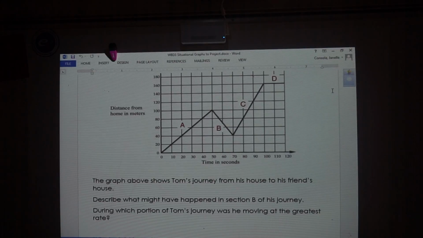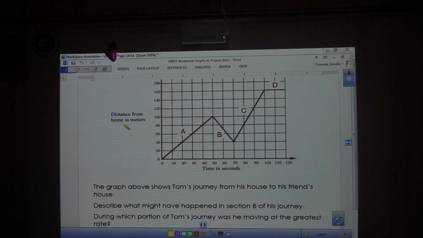Okay, so go ahead and get started on your work. Try to make sense of things. Make sure you're understanding what your axes tell you. Okay, it's not all about speed. Notice again, this last one was distance from home. This has nothing to do with his speed per se. Okay, in time, in seconds. So this doesn't mean he's going downhill. Pay attention. Again, just because the rate of change is negative does not mean something's going downhill. In this situation, it meant he turned back and went to his house.